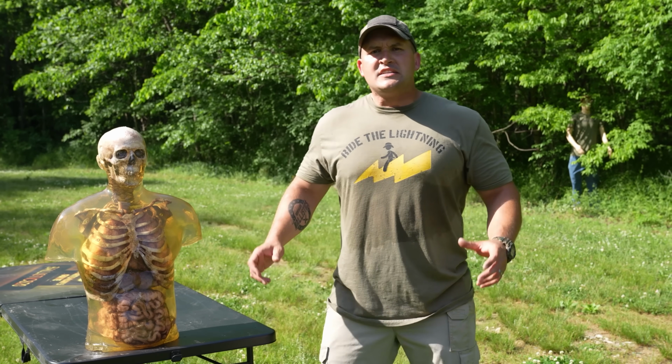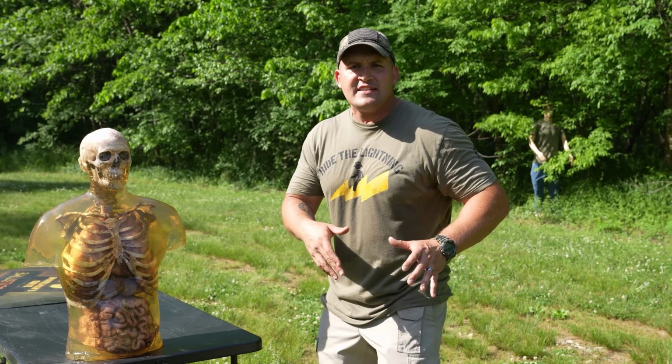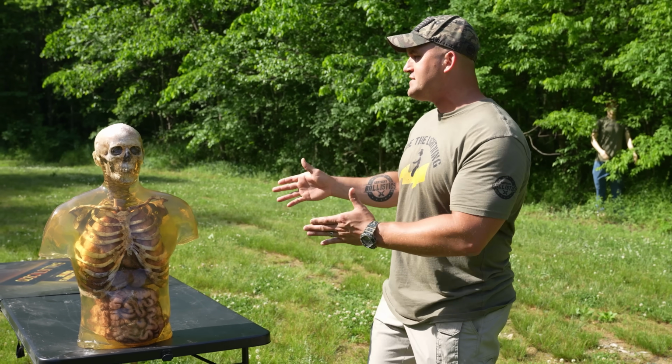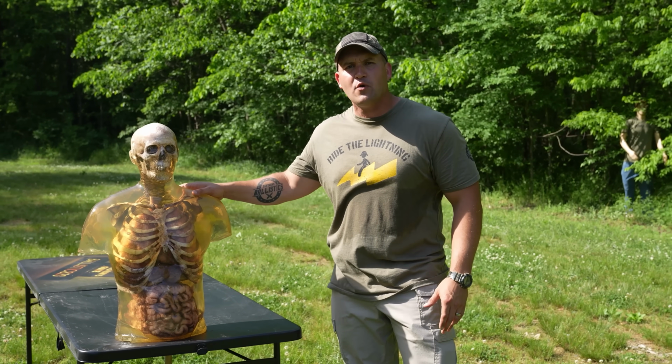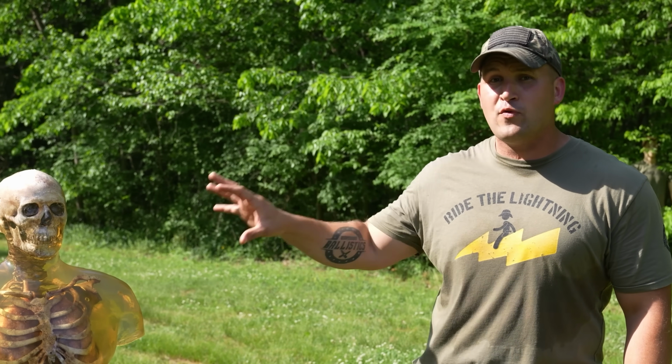So anyways, today I have a variety of tiny firearms that fit down in the slits in your pants, and we're gonna test them out against a Ballistic Dummy Labs zombie torso. This has lifelike bones, flesh, organs, and has green blood.